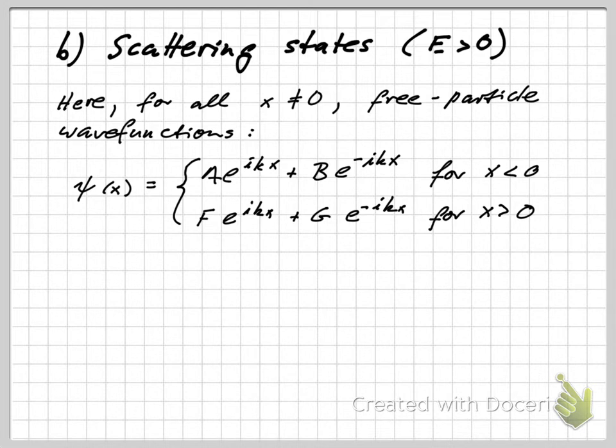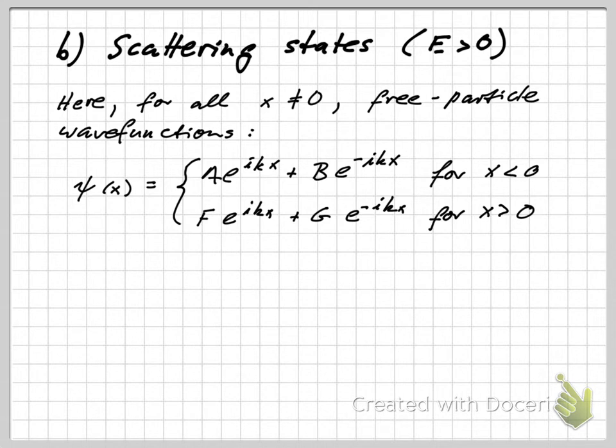Okay, and so in general, we can form these superpositions as well. Some part is traveling to the right, some part is traveling to the left, and we want to do this in broad generality, and so that's why we're bringing in all these constants, A, B, F, and G, and I'm following the book's convention here. So on the left side, to the left of the delta function, we get the top line, A and B, and to the right of the delta function, we get F and G, but they're both basically superpositions of left and right.